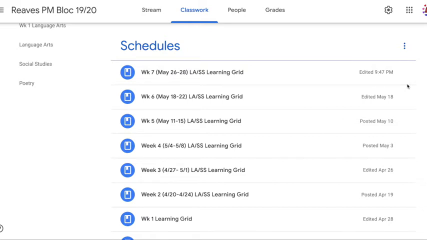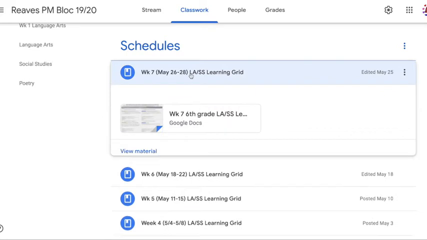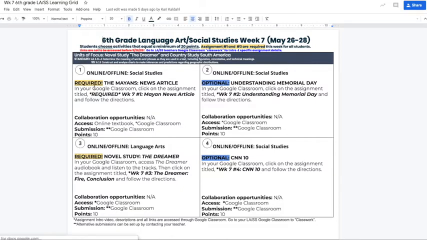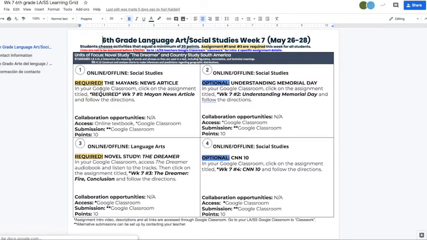As you can see, I'm using PM Google Classroom as an example. We have the week 7 learning grid up, so let's click on that and open it so we can take a look. The learning grid looks a lot different this week. You have 2 required assignments, number 1 and 3, which you must do.